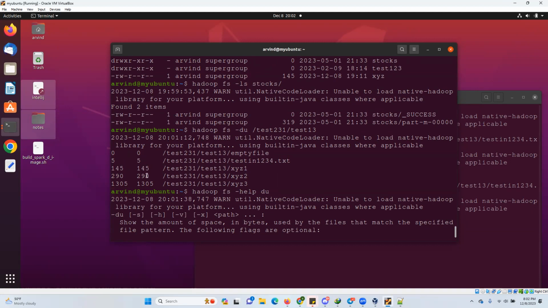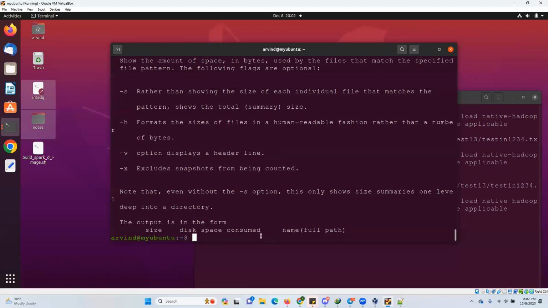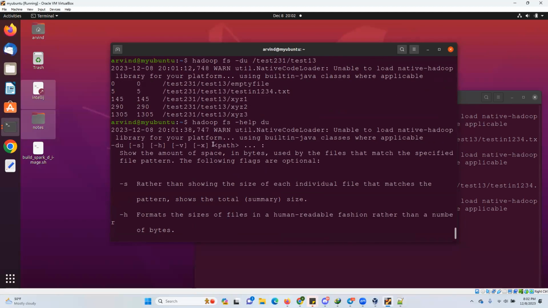The directory or file size and total size consumed on the disk. Sometimes it's consuming less, so that is the reason. But here is a case where both are the same. Okay. And the next is the path, the full path. So the complete path of this file, this is also a file, this is also a file, this is also a file. So in the test13 directory, it is showing all the file paths, the complete path.